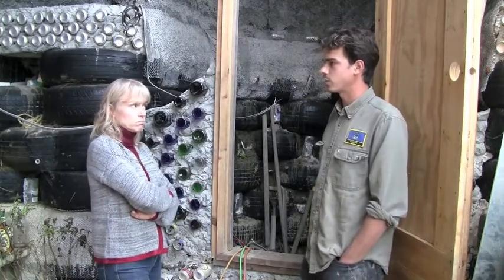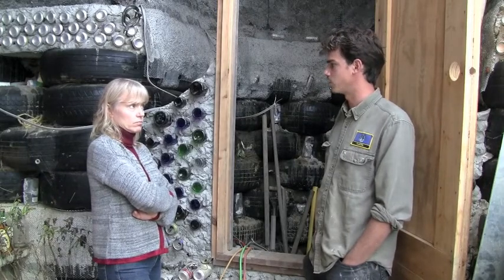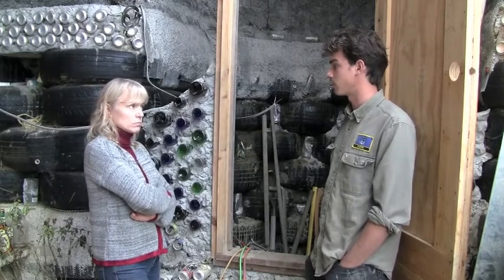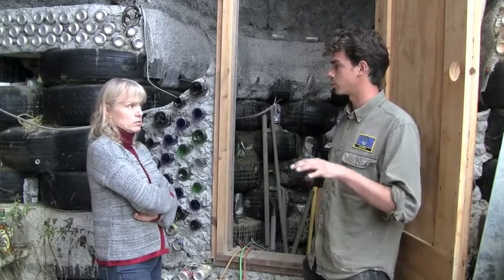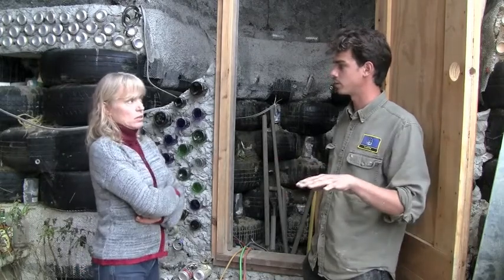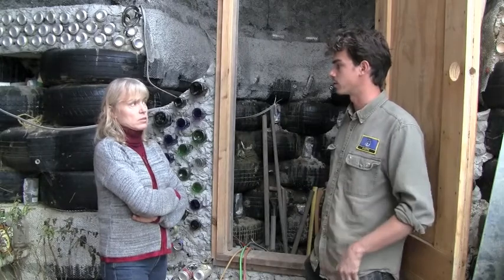Yeah, and especially if you wanted the capacity of a conventional home, in the case of an Earthship it would just be a little bit larger power system. But because your heating and cooling is not dependent on electricity, and so many of the other functions are passive, that lowers the needed wattage of your power system significantly.